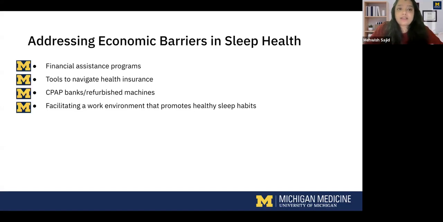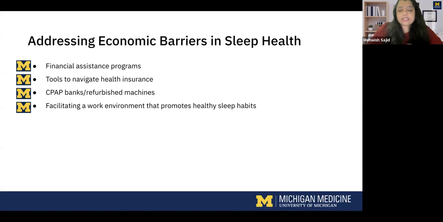And so U of M does have financial assistance programs available for patients, and we do have ways to link our patients with these programs, and I'll talk about that in a little bit too. But in terms of CPAP banks or refurbished machines, I know there's a DME company that takes old machines that are still functional and then also provides them to patients as well. And I've had patients ask me, they have gotten so many refills on supplies, and they have all this tubing and these unused masks, and they don't know what to do with them. And these patients, I encourage to contact the DME company that I know of, that helps with providing supplies for our patients, and hopefully having a way to repurpose the excess supplies that they're not using, or an old machine that they are no longer using, but that's still functional.